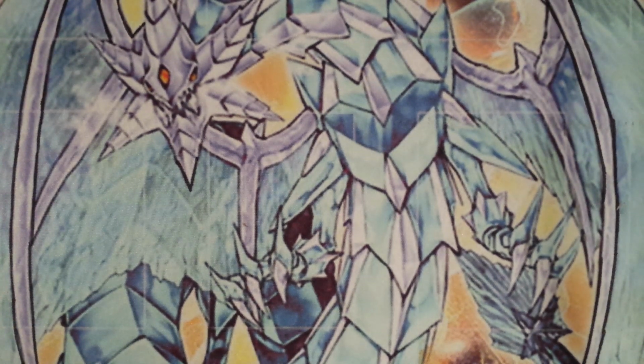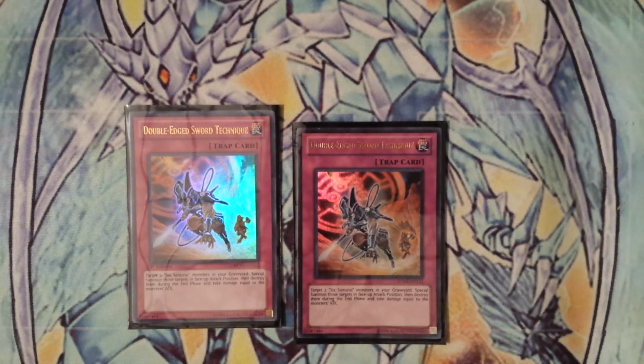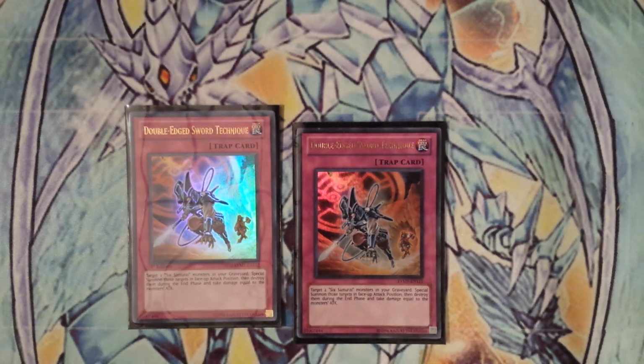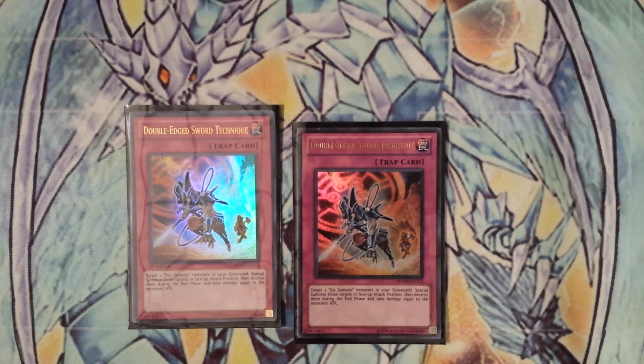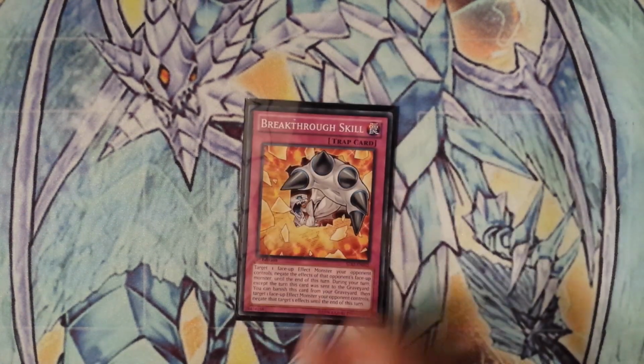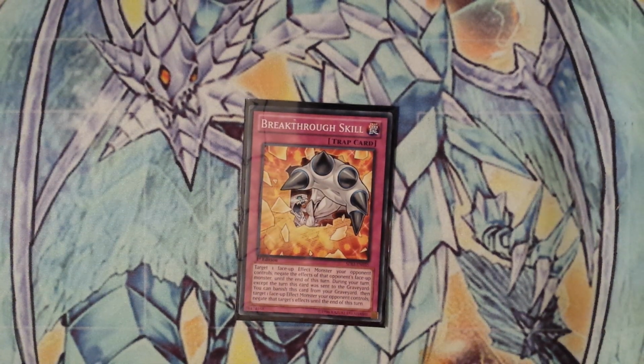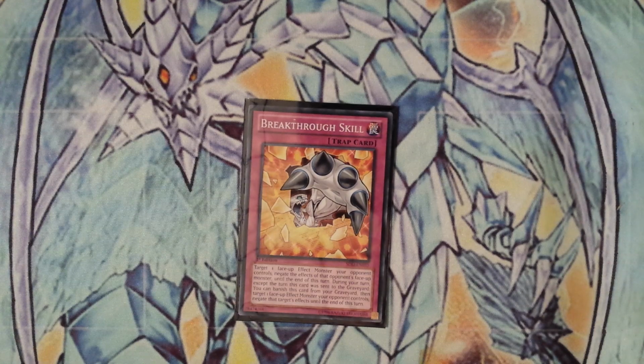Then we have the 2 double-edged sword techniques. Actually considering running 3, but for now 2 is just fine. Bring back 2 Sams, helps with the Synchro and Exceed plays, plain and simple. 1 Breakthrough Skill, better than Phoenix Chain in my personal opinion, due to the fact that if it were to be destroyed, you could still use its effect later.